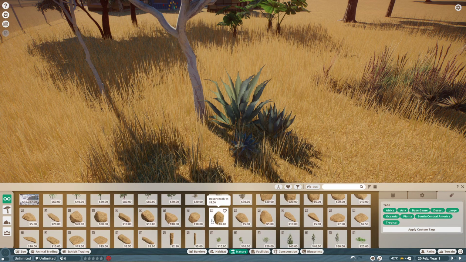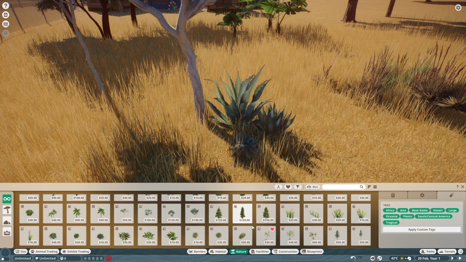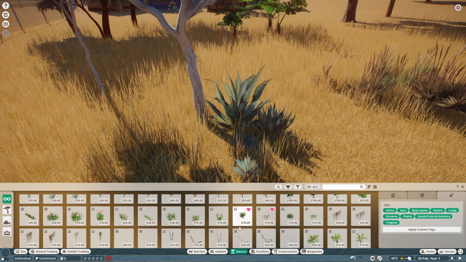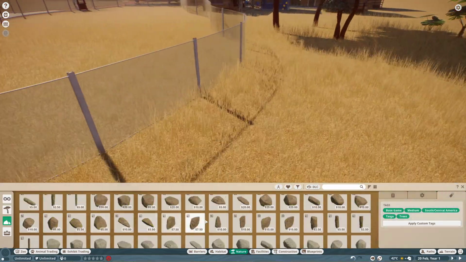There's a lot of plants now. There's a lot of plants. We did have all of these. That's expansion exclusive. I mean, at the very least, you got those guys. Better than nothing, right? We also got new stones, obviously.